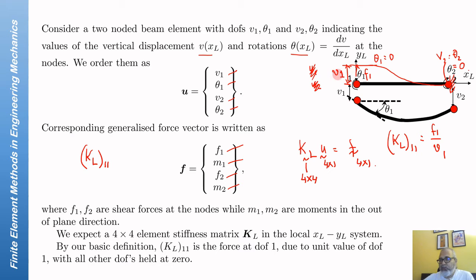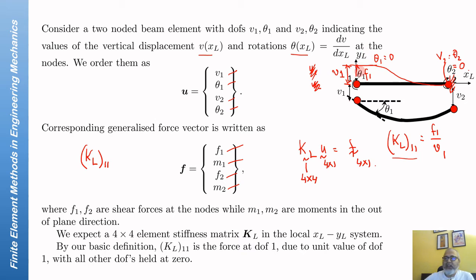So instead of applying a unit displacement, we can apply an arbitrary displacement V1 and then just scale F1 by V1 to get KL11. Okay, so to solve this problem, remember that we will of course need a moment to hold the slope fixed here. We will also need a force and a moment to hold this point fixed and the rotation to 0. So those forces and moments we don't need to calculate in order to get KL11. All we need to calculate is F1, the force that is needed to deform it like this.